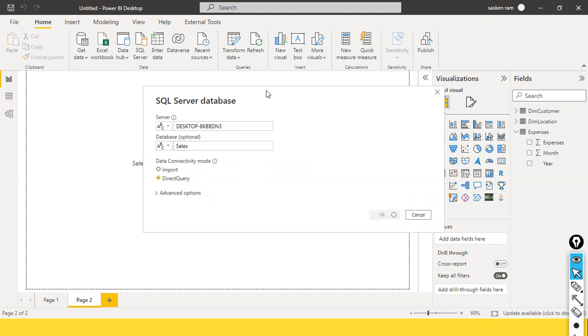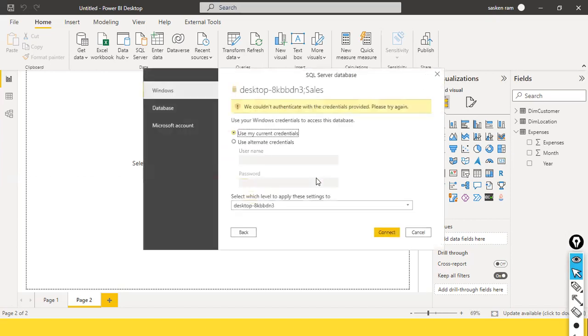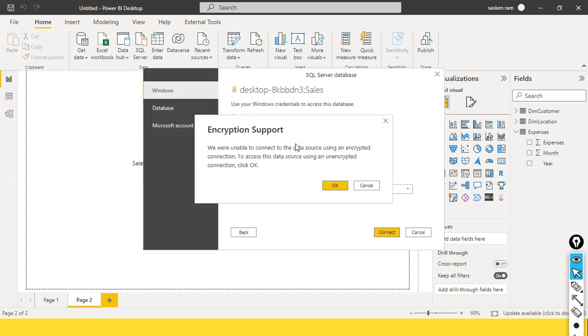When I hit OK, this is the current credentials. I just click on connect. If you get something like that, you can ignore this.